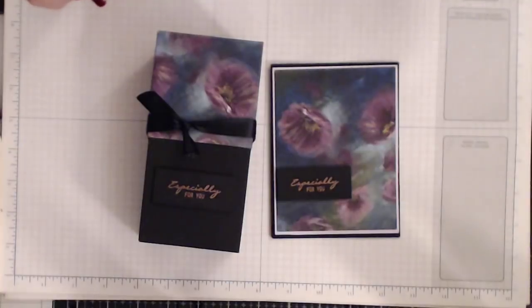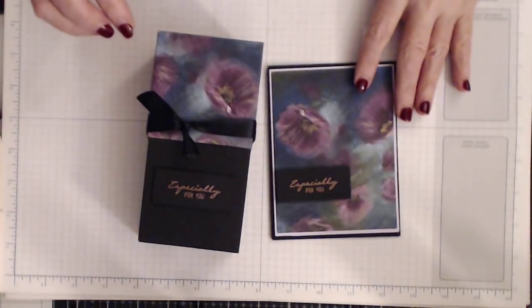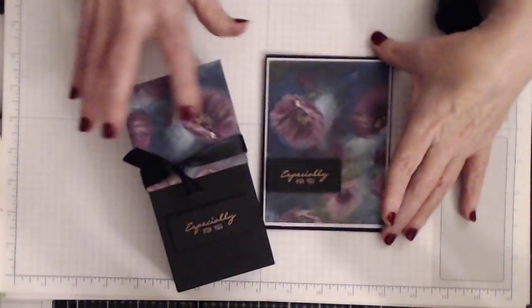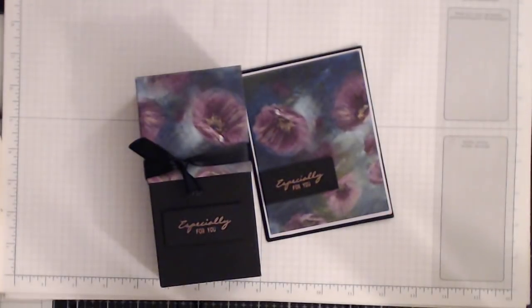And I hope you enjoy it, and I'd love to see your versions of them, because I'm sure that once you've done a couple, you'll really like them. And like I said, this box is really great. There's so many options available, big or small gifts. It covers a lot.